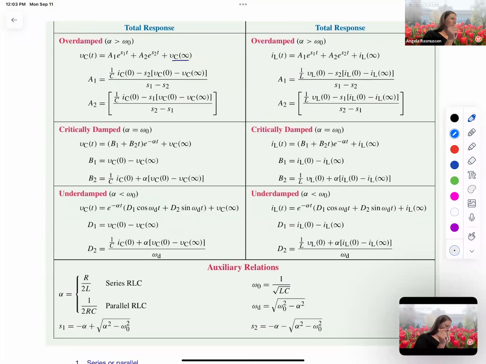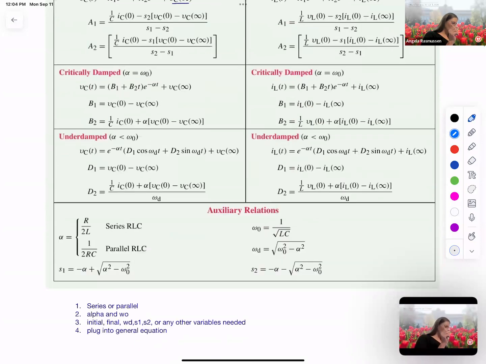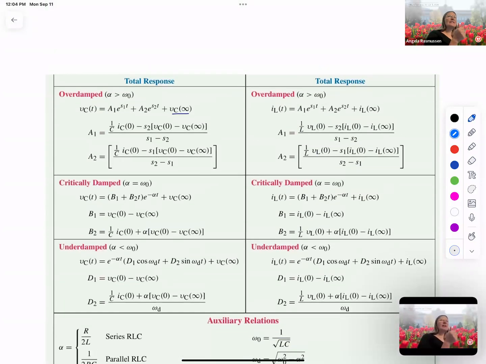Then you need to find RTH. And that again is going to be which initial or final value? Final circuit again, and that one you're going to find RTH from. And so you'll find what next? Alpha and omega. Then what? Correct. Then you have to identify what characteristic do I have: critically damped, underdamped, or overdamped?